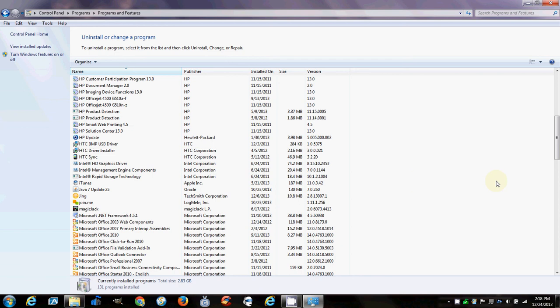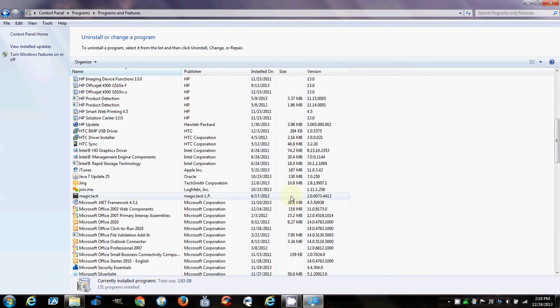Okay? And another thing, let's say you're fooling around one day and you think something got loaded on here by accident. Well, the best thing to do is to come into this area in your uninstall program area and just look real quickly for the date. And you know, of course, this is the 24th of December. So you'd come through here and you'd look for something that got loaded on here on the 24th of December, and you can quickly find whatever you want to get rid of in a hurry.